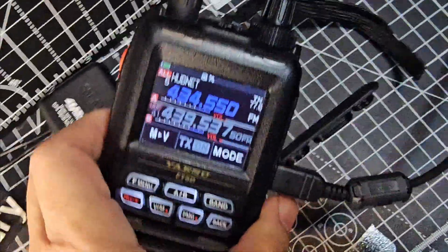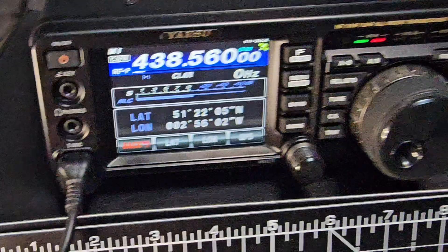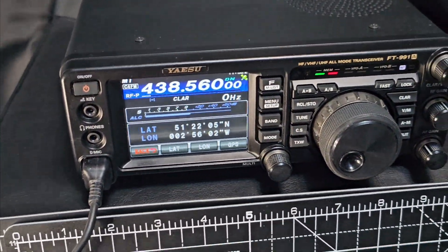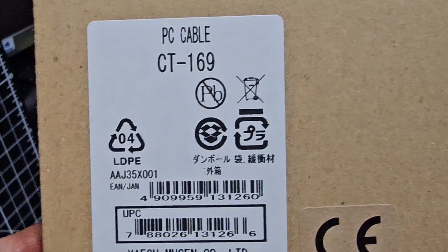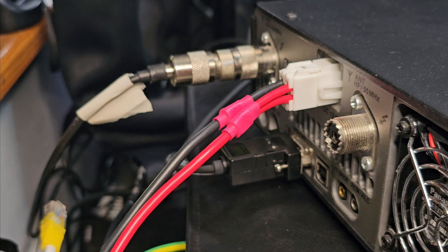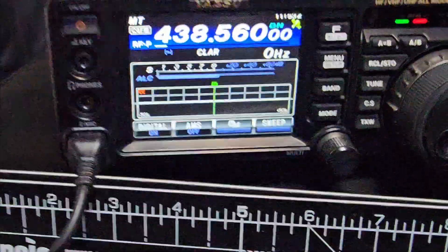0FXB Hamtech — take a look here. We've got our FT5 with a serial connection providing GPS to our Yaesu FT991. This actually does work. There's a cable you buy, the CT169, which is a serial connector on the back of the 991A or the 991. The settings are nice and simple.